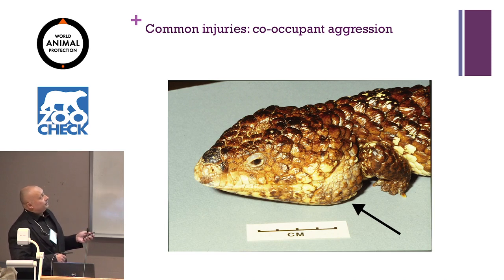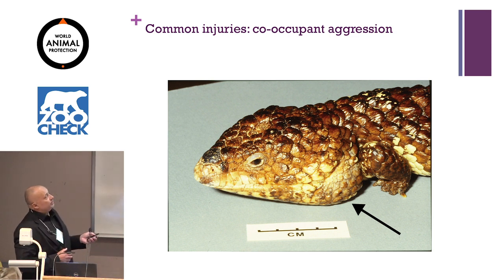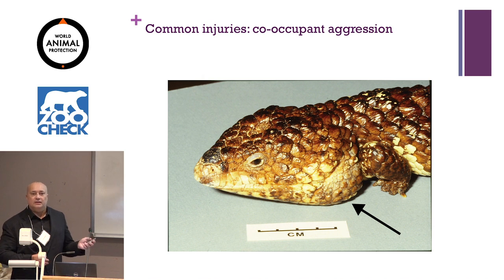Some things are complicated. This lizard has very lumpy skin, which means looking out for lumps and bumps on it is a bit of a problem. When you look at them, typically all vets tend to do this, but not everybody else does. You'll tend to see whether the animal's even on both sides. Is it lopsided? Is there a lump on one side and not the other? Probably that's the only way on this particular lizard, and if you know them like the back of your hand, probably the only way of knowing whether there was a lump, and there was a nasty abscess here from a bite.